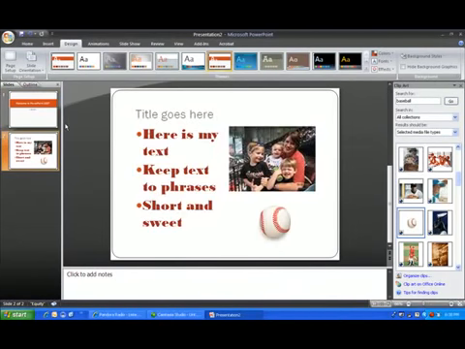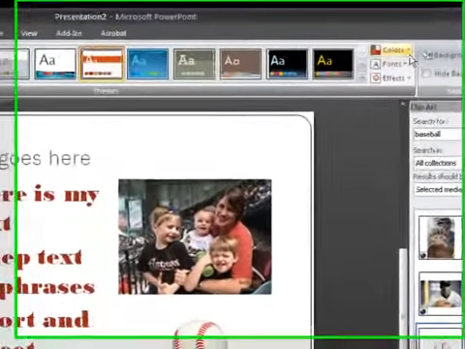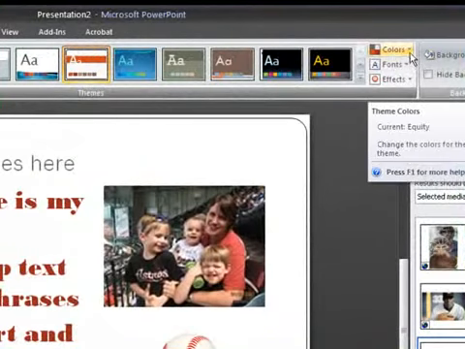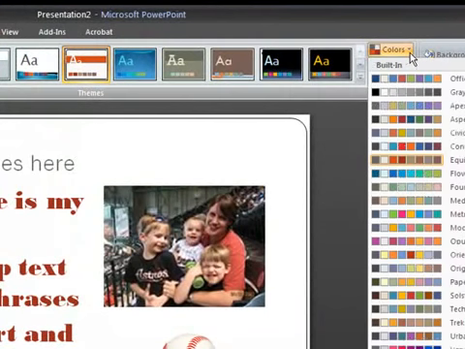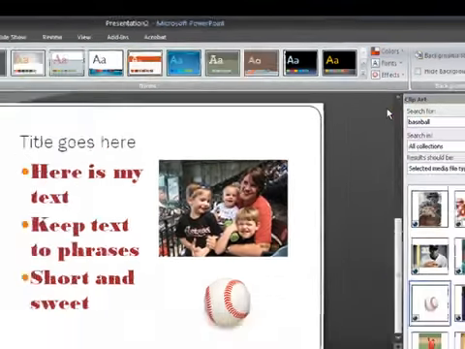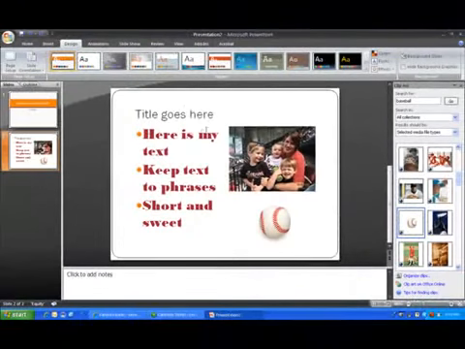The other thing I'm going to want to do while I'm here is maybe change the color. Maybe I don't like this color. Actually, this happens to be Astros red, so I'm pretty happy with that. But here, I can click on colors and click on it. You get the pull down. And again, as I scroll my cursor across it, it gives me a little preview of what all the different colors potentially look like. And when I find one that I like, I just click on it, and it changes it for me automatically throughout my presentation.